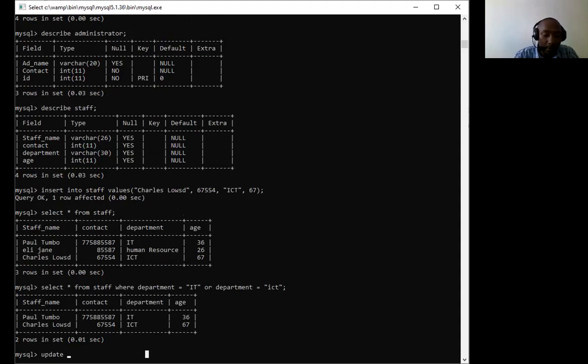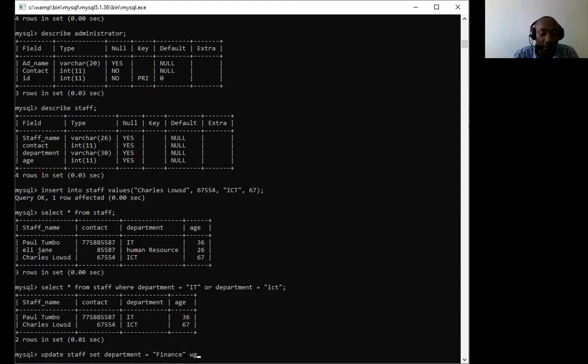So we update staff, and we set the department equals to, we quote the new department. We can have finance, then we close the quotation.